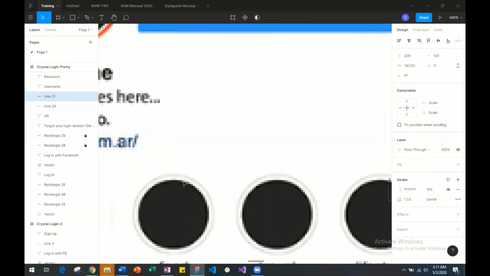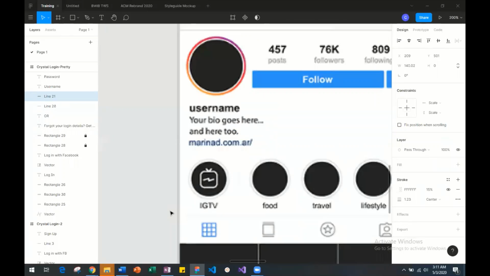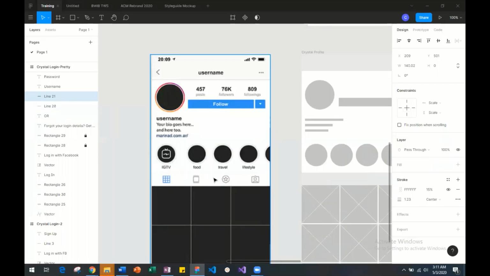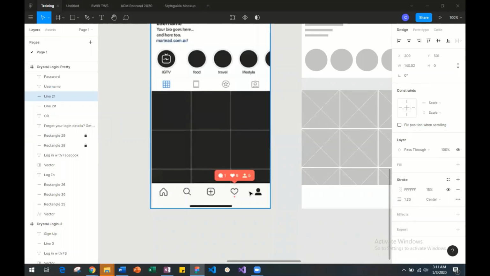But what I would probably do is use two circles and have a stroke on the white circle that's lying under the black circle. Again, simple icons, like I mentioned before, should be pretty easy. You can make all of these here, the one for Instagram TV. Same thing after you fill out all the words, fill out these words as well. Same thing here, pretty simple icons.